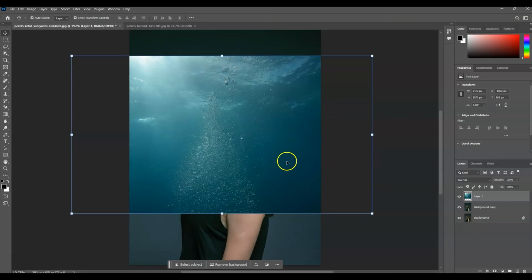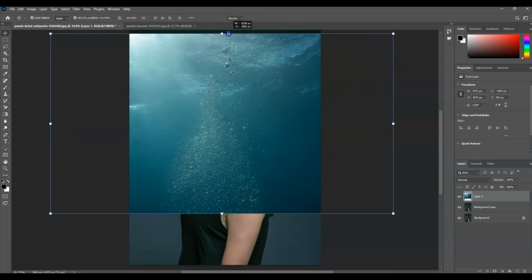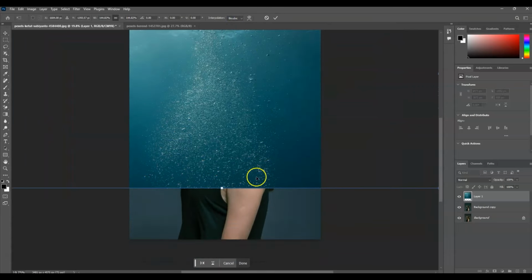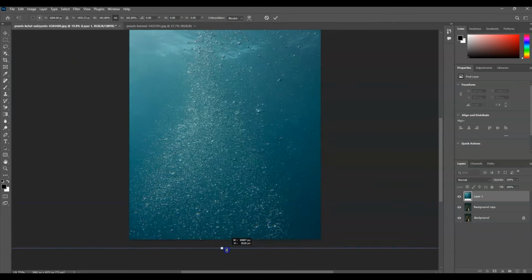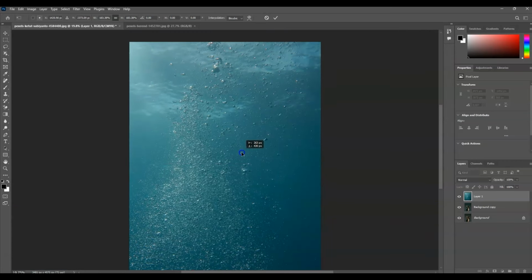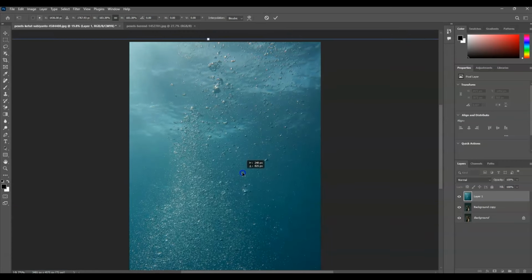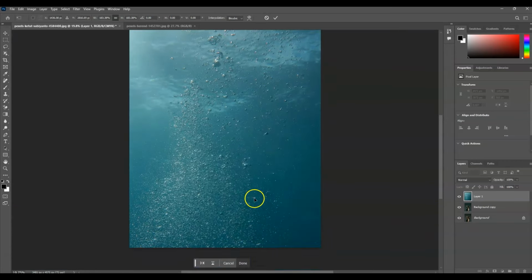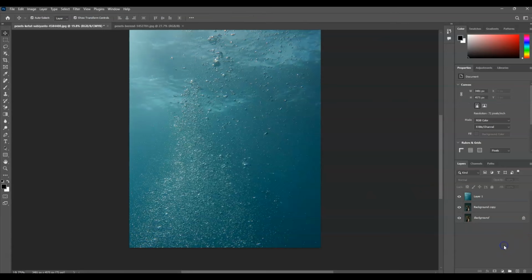To do that, press Ctrl plus T for the transformation command. Once it's out, you may now start increasing the size of the image. And not only that, just click and drag it to move to the position that you want. All right, so I'm good with this. Actually, we can still change the position and the scale of this later on. There you are, hit enter.